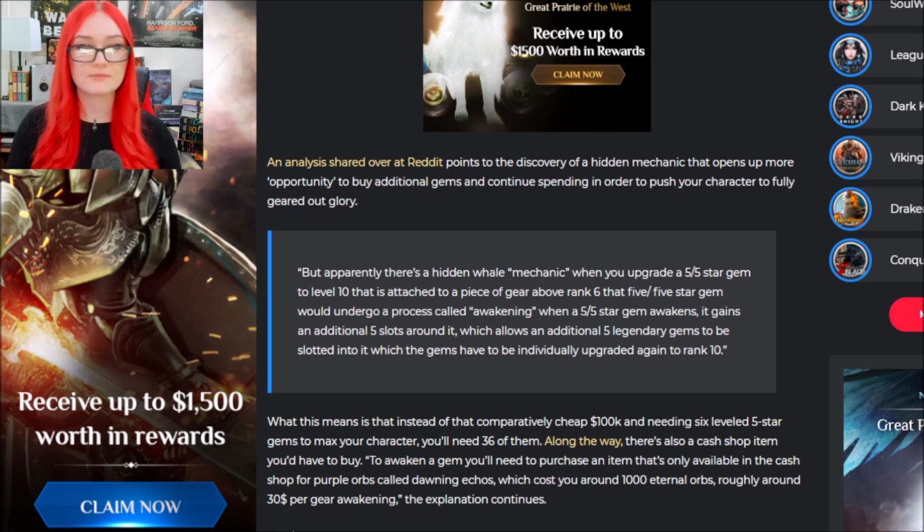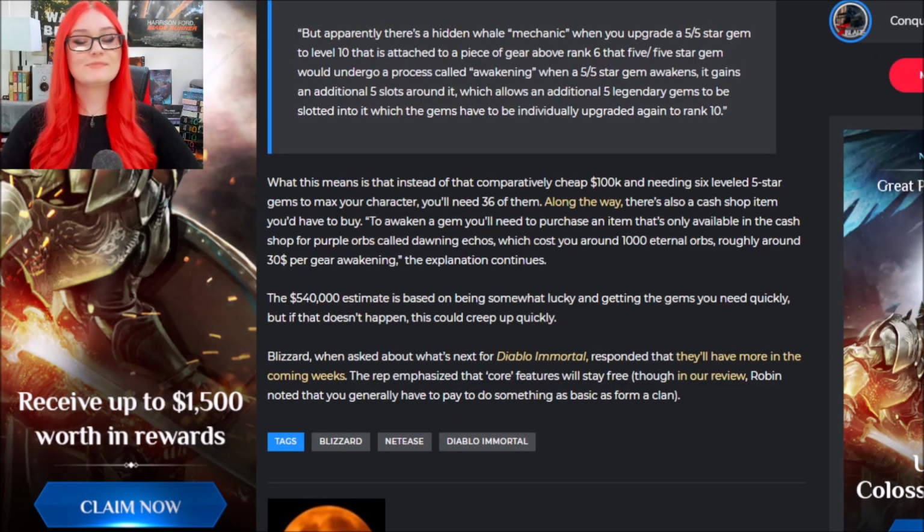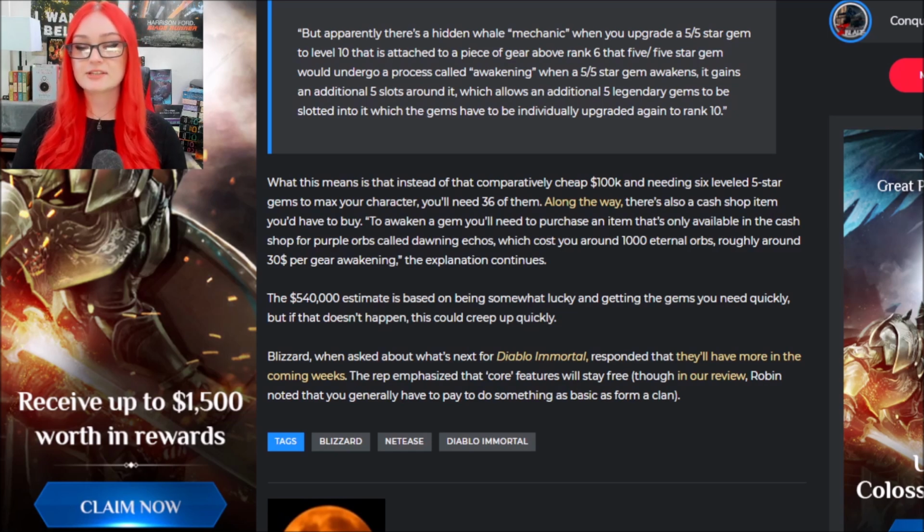There's no point to spend $20 or $30 on this game when they expect you to spend over $500,000 to max out your character. What this means is that instead of that comparatively cheap 100k and needing 6 leveled 5-star gems to max out your character, you will need 36 of them.